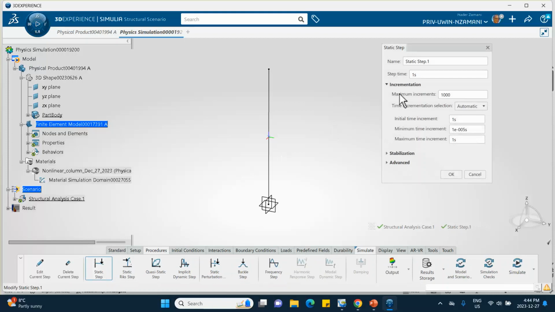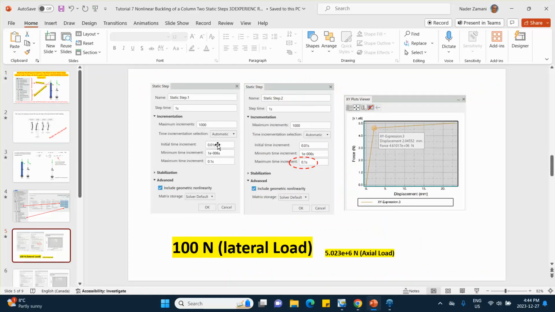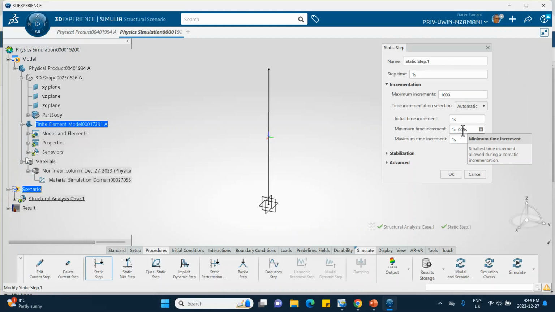That's going to be static step one. And these are the default values. I'm not sure what I put in here. Let me use the same values, although that's really not important. 1 point minus 6. Okay, let me go ahead and change that. It really doesn't matter. But this number, I'm going to make it 0.1. And this one, to be consistent with those slides, I'm going to make it -6.